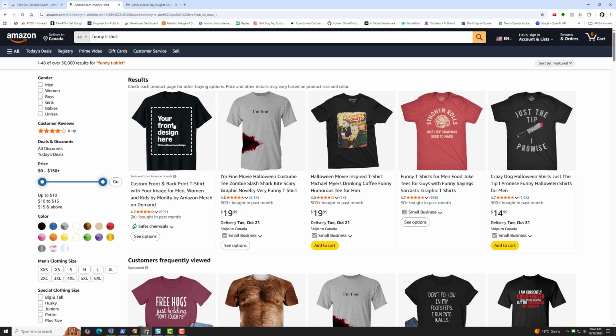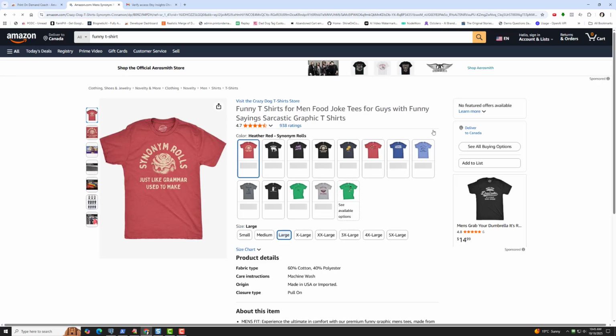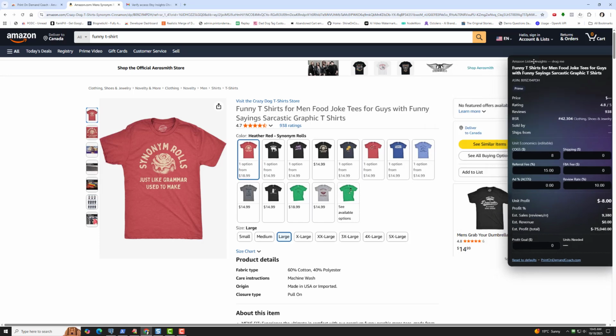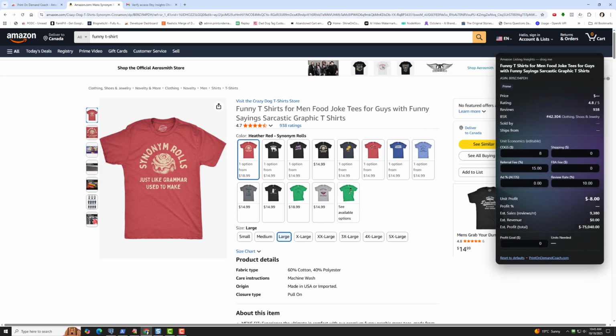And then there's one here, a front design here, I guess. Cinnamon rolls. That's actually cool. So let's have a look at this one. So it has like 938 ratings. So now you can drag this around your screen to wherever you want, but you can see that it takes in the title, the price is not there right now, which, oh, because there are multiple options. Okay, not the best example.